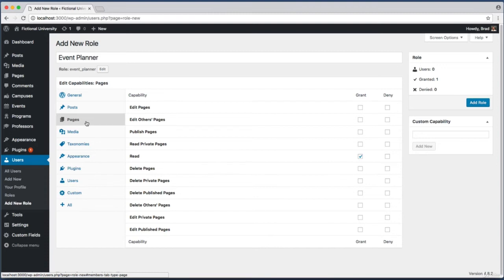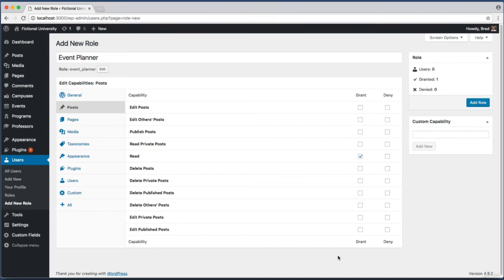And this is because by default, when it comes to permissions and capabilities in WordPress, custom post types are treated like generic blog posts. Meaning if we clicked on posts and checked the boxes to grant permission to this new role, that would actually also grant permission to our 4 custom post types. Because new custom post types, by default, inherit the permissions and abilities from generic blog posts.